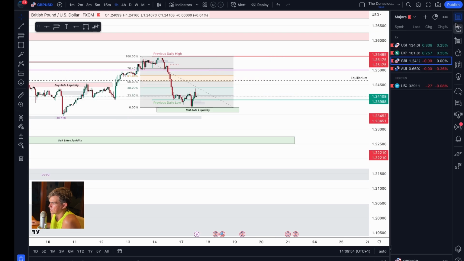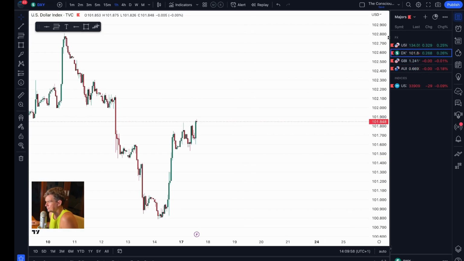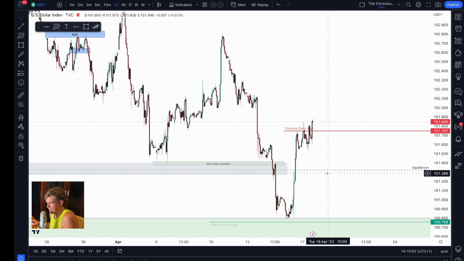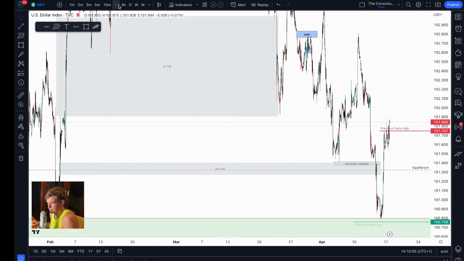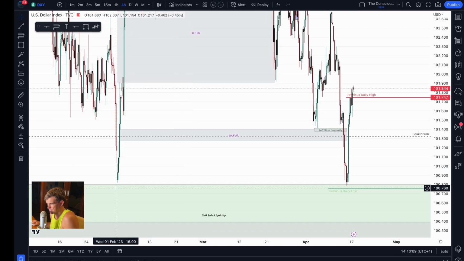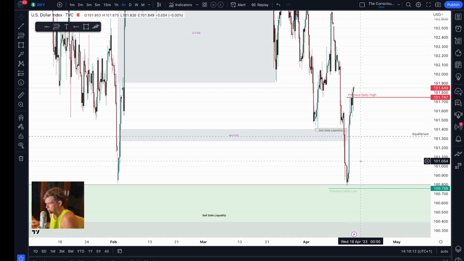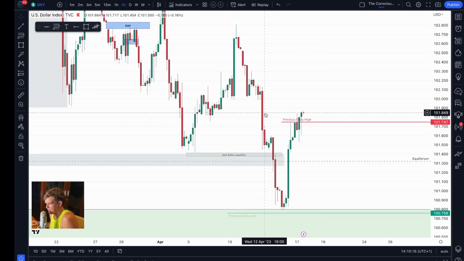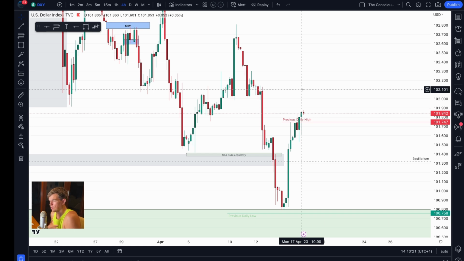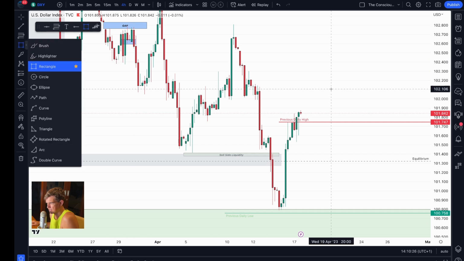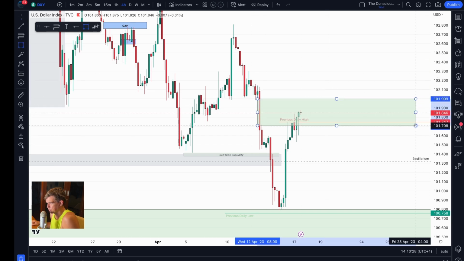Now, if we go on to the dollar index, we'll see that we had that double bottom here. So if we go on the 4 hour, we'll see it more clearly. We had a reaction off this double bottom here, and then it pushed all the way up, and now it's breaking even higher, filling these areas here. So my thought is, because I want to go long on the pound dollar, are there areas that this can target before it starts moving down?